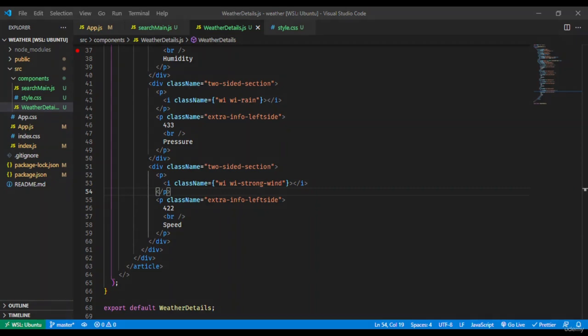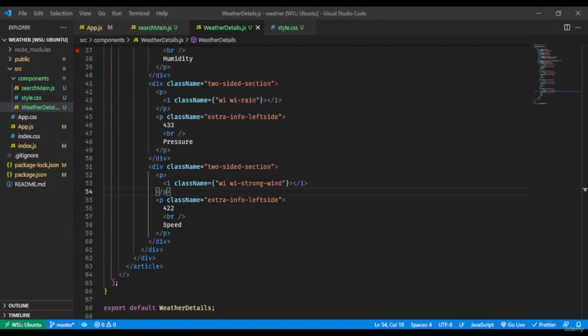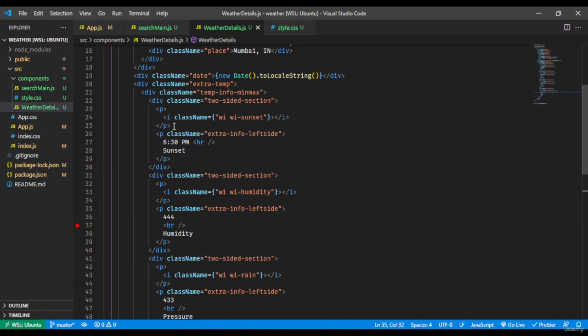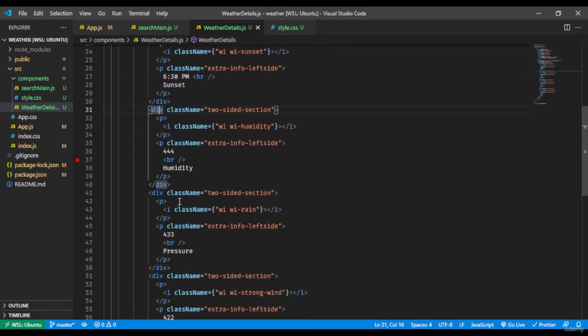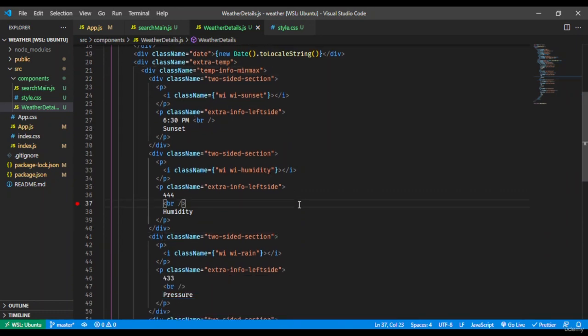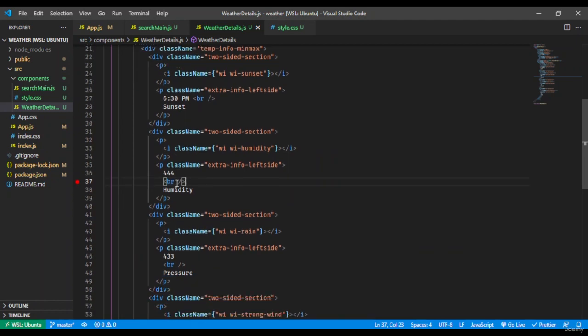Right, so this looks a little bit messy. I know why this is happening, because I have overwritten it in another div, so there's no problem with that. Let's just go back and see what we have done. We have put these things inside this div, and this is this div, and this is this div. So basically we forgot that this div should be provided for all. One closing div after all the divs would work.